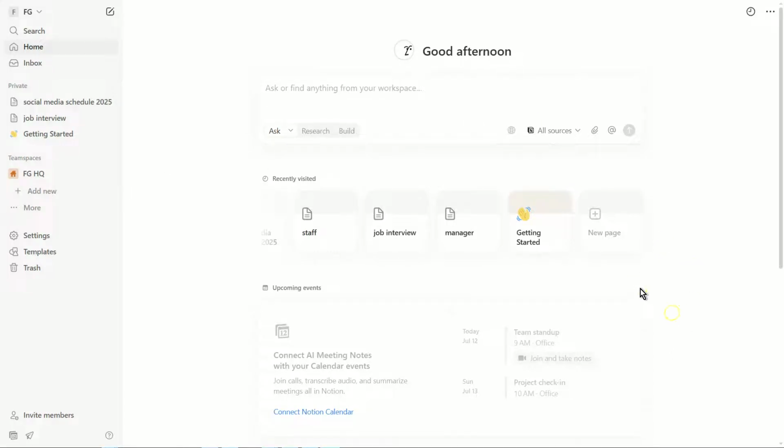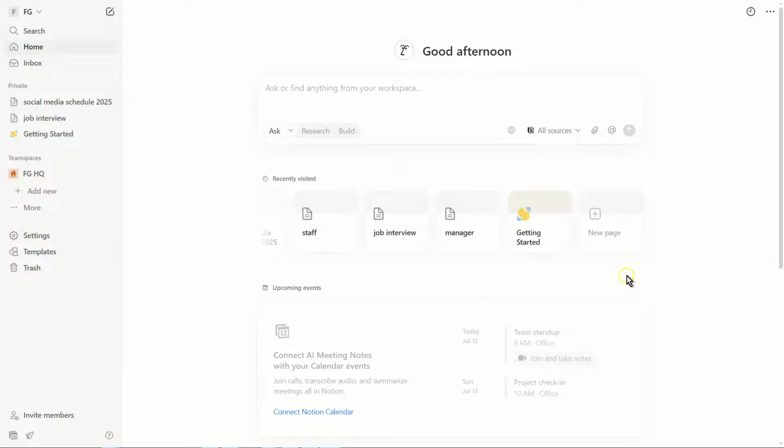Today we're diving right into how to use Notion for software product management, your essential guide for 2025. First up, let's set up your Notion workspace for your product. This will involve creating a new workspace, then adding members of your team. This is a critical step because it helps to centralize all of your product information in one place, which promotes collaboration and transparency among your team.